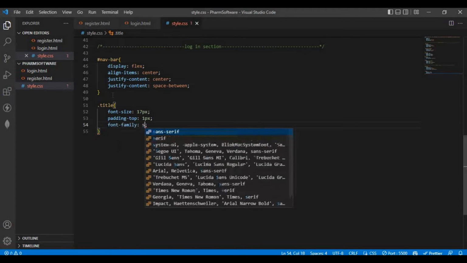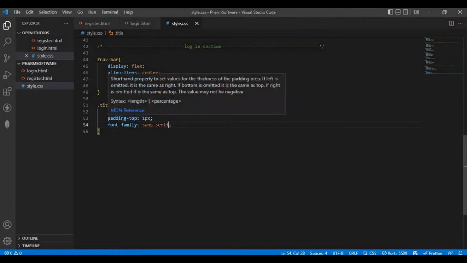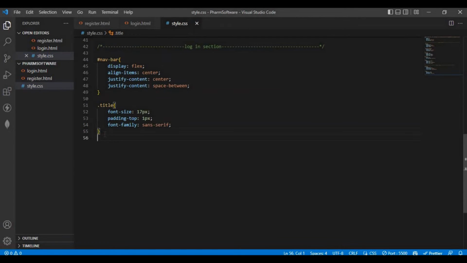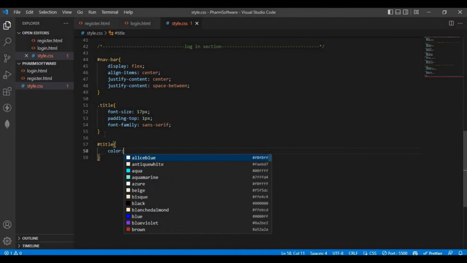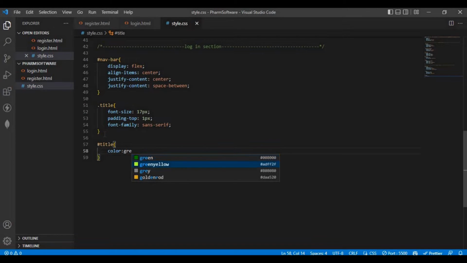The font family will be sans serif. So now we are going to take our ID title. We go to the first one was the class, and now we'll be giving a color of green yellow.